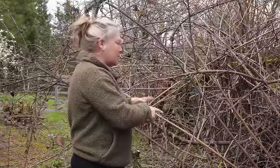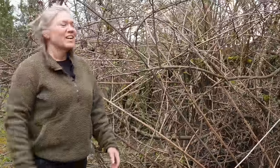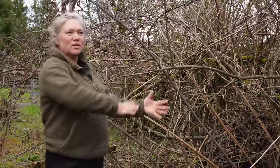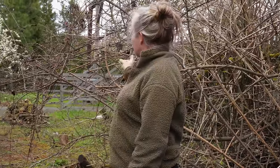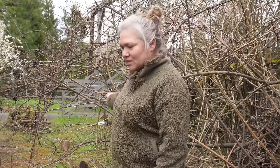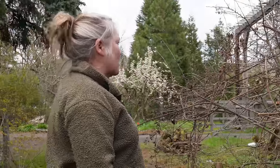So today I'm going to have to tackle it just a little bit more. You can tell it's fallen over even since the last time. This is the weird thing about it. It all leans really far. It's a little bit frustrating because every couple of years we have to cut it back way far, and then it just keeps coming and coming and coming. It's a big chore, so I am tackling it a little bit at a time, and I did get a pretty big dent in it. You can see literally how far I got. It was a lot of work. Just tackle it back.